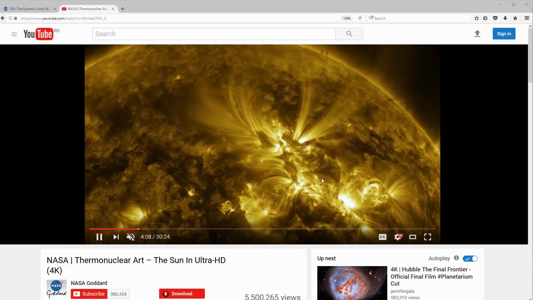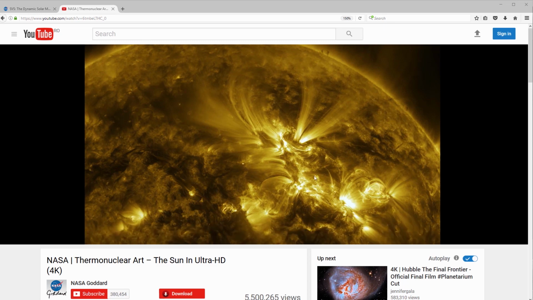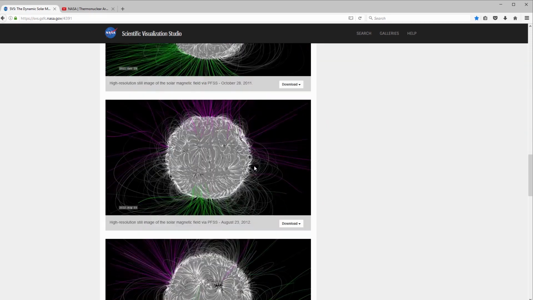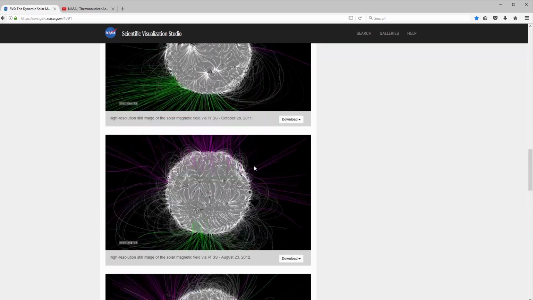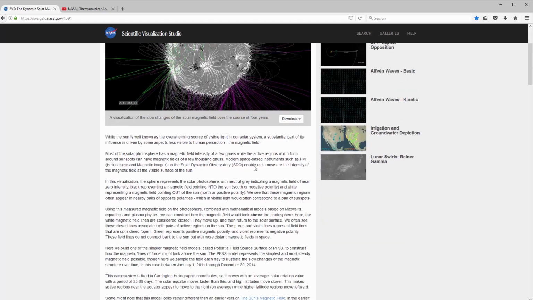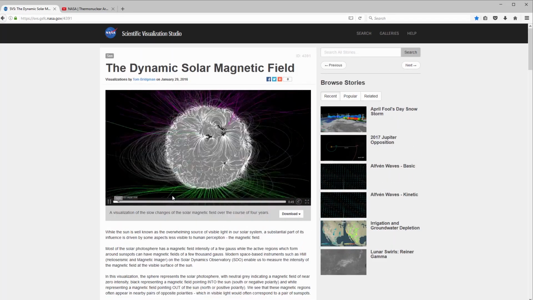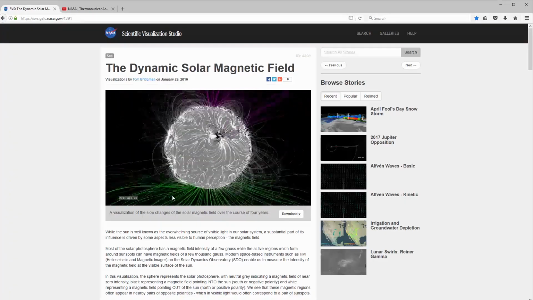So I needed to know more about magnetic fields, so I searched further and I discovered this page, also from NASA, that is dedicated to solar magnetic fields, and they have a lot of simulations and a lot of research that is public. So what I've learned is that the sun is covered with two types of magnetic fields, big ones and small ones.